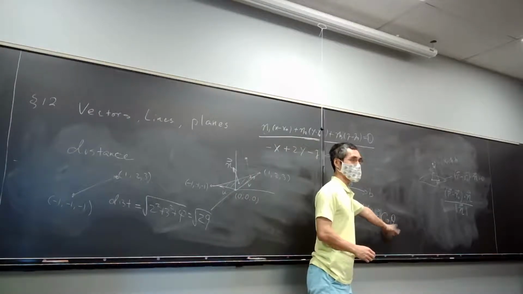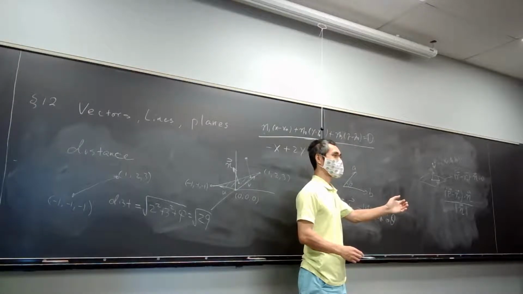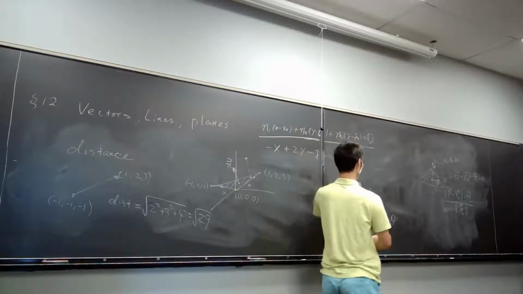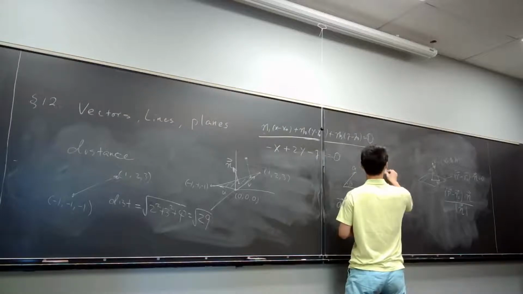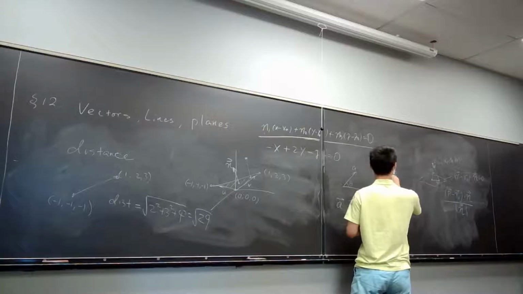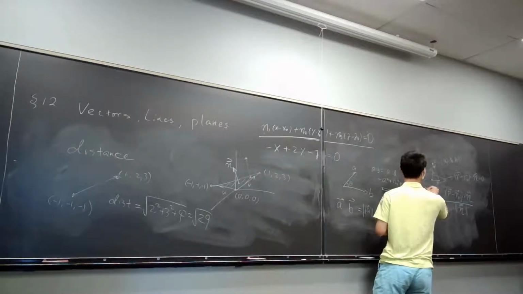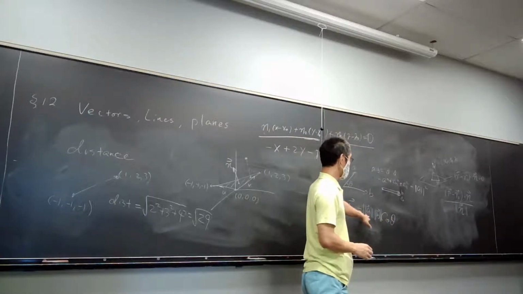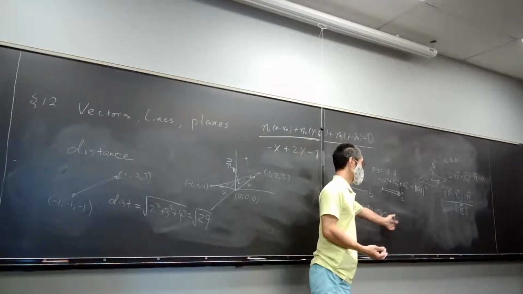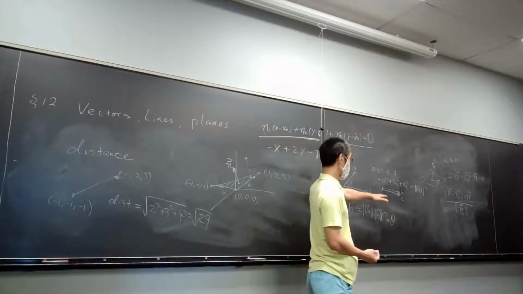If theta equals 0, the special case, then what is cosine theta? No, cosine 0. 1. Yes, you get 1, right? So suppose A equals B. Then what is A dot B? This means A dot A itself, which means A1 squared plus A2 squared plus A3 squared. And what is that? That's exactly A norm squared, because A norm is the square root of that. So if A and B are the same, then this is just A norm times B norm times 1, which agrees with cosine 0 equals 1. So that's why you have this A norm and B norm there, because that's what you need when you say equals 0.